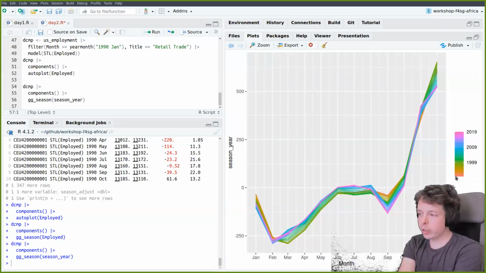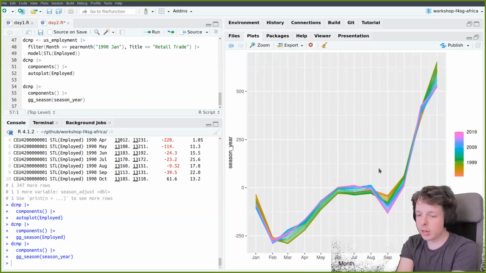And what we can see is that in September here, I'm blocking it a little bit, in September, originally we had the orange color. This is the start of the data. But towards the more recent years, the values have been decreasing. We see a change in the seasonal shape. Similarly, in December, it's also been decreasing. So we get a very clear idea of when the peak and the trough are by first decomposing the data and then looking at season plots.